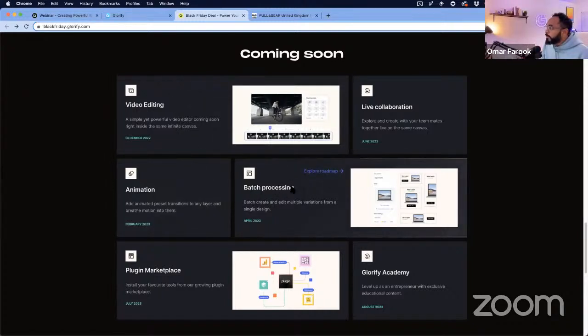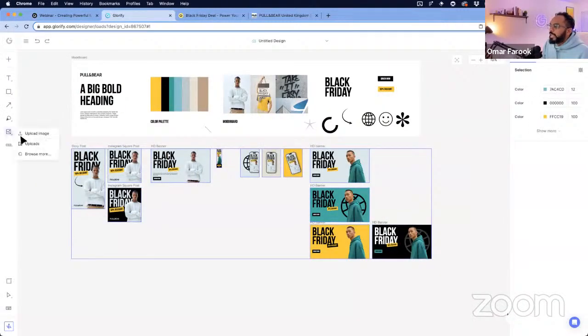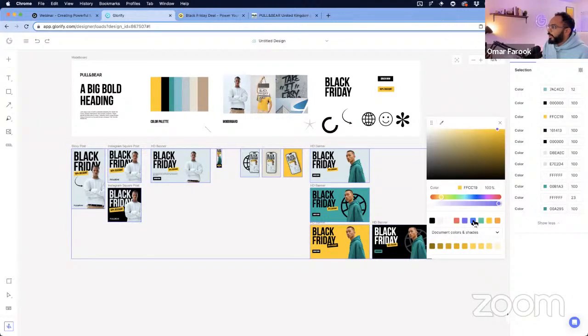Very soon as well, you'll be able to do batch processing. So you'll be able to select, let's say, all these designs here. Right now, if you batch select them, you can only edit the individual colors. For example, like the yellow over here and other things, right? So you can see all the yellow batch change just by clicking it right here. That's powerful. But imagine very soon you'll now also be able to preview the related images. Like these images are the common images, and you can swap them out. You can swap out all the common text layers as well. If anything says the same thing, like Black Friday, you can batch swap them out at scale to suit any of your needs.